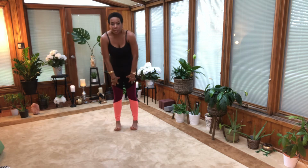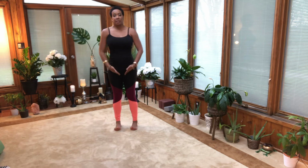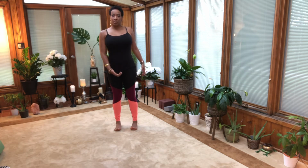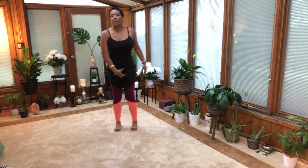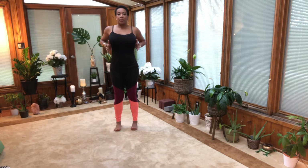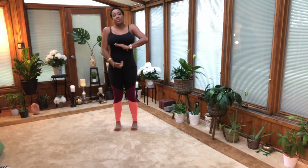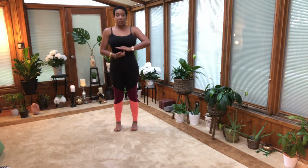Lift your kneecaps so that you can feel the strength move up through your thighs, up to the top of your hip flexors. Good. And then you're going to be strong from your root, as if you're pulling energy, strength in up to your rib cage. At your belly, you're gonna draw strength in from the outside of your ribs to the center of your belly, your sternum. Draw that in and press down, and notice where you feel strength from your root up to where your belly is. That's your fire center.